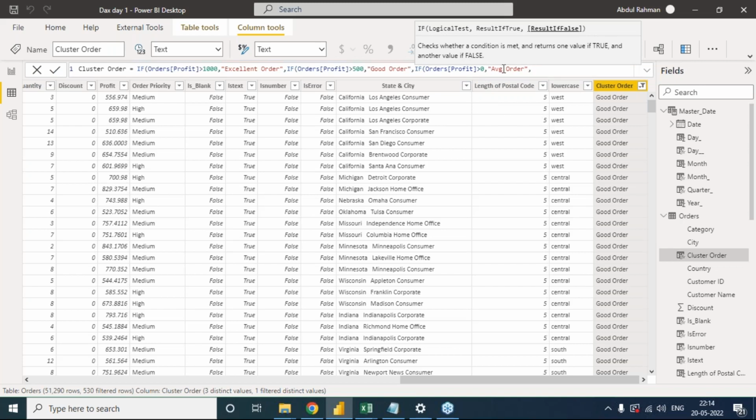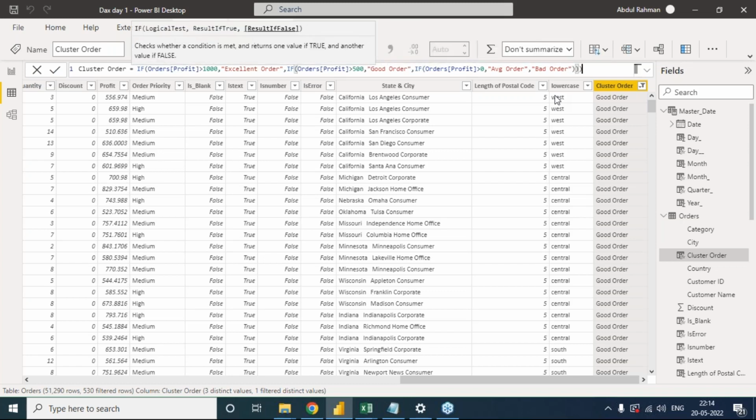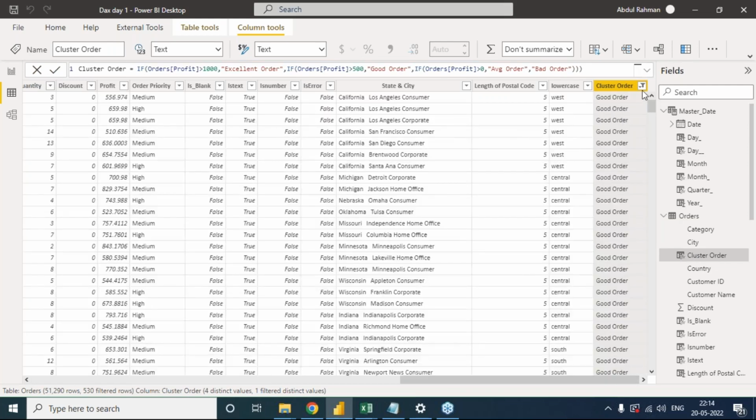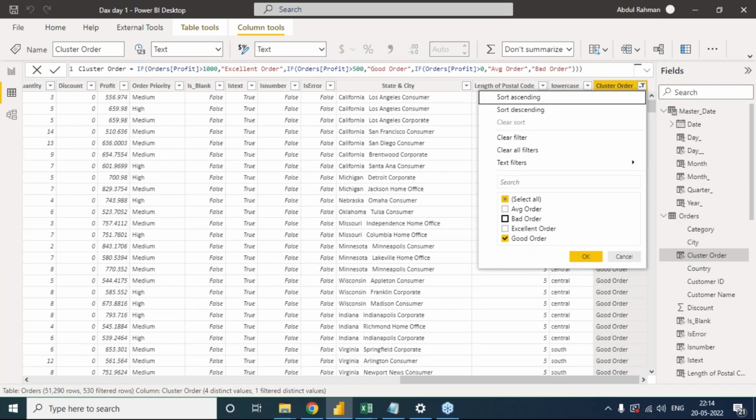If again not greater than 0, that means if my profit is negative, then I'm saying it's a bad order. Close the brackets. Say okay. For all negative orders, you will get bad orders.